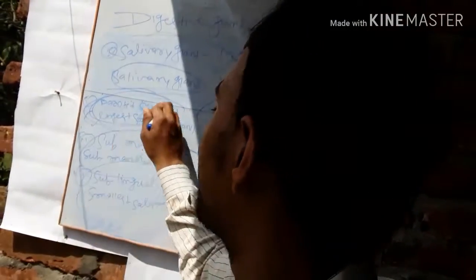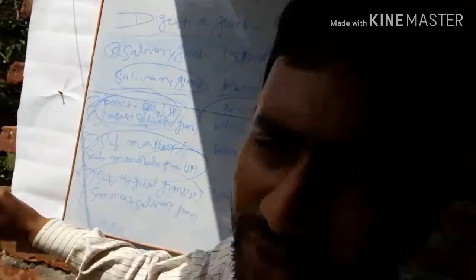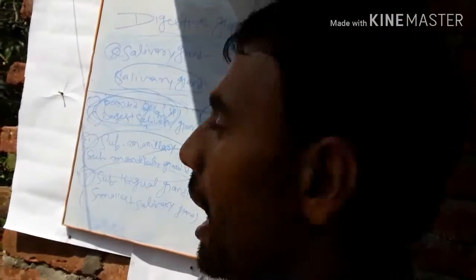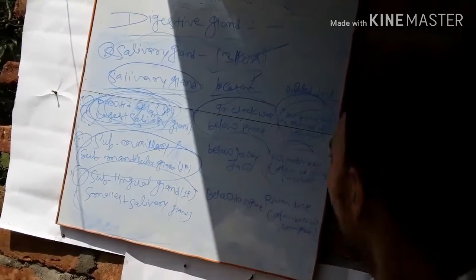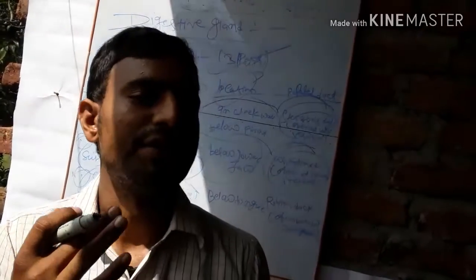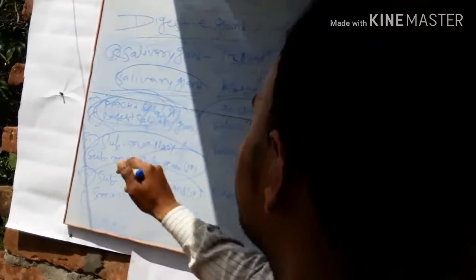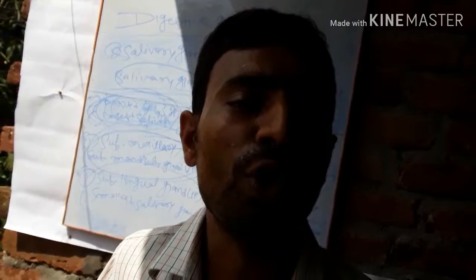The parotid gland is located in the cheek wall, below the pinna, and the pinna is a part of the ear. The duct related to the parotid gland, the Stensen's duct, opens at the upper vestibule. The second gland is the submaxillary or submandibular gland, that is also one pair.